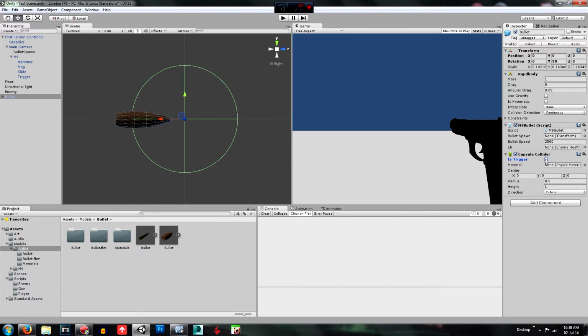We want to make sure it is trigger, and we're going to make the radius 0.1, and the height 0.05. Yeah, it's the smallest it can go, I think.